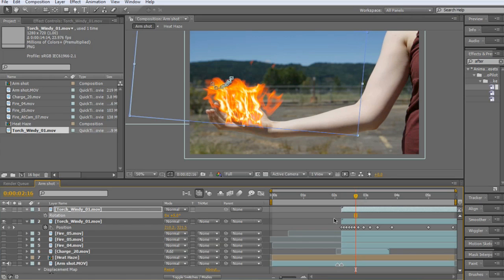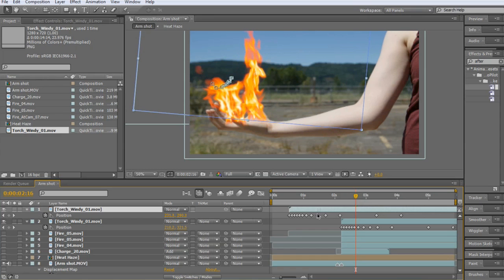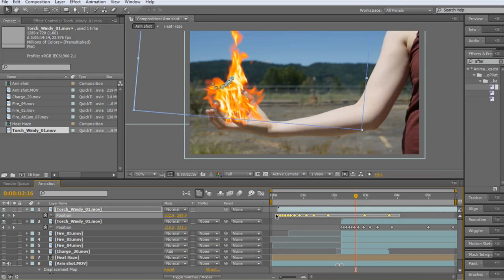Yeah, about there. And hit U so we can drag it. Select all your keyframes and drag them over front right here. Sweet.